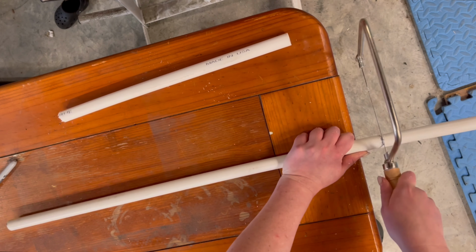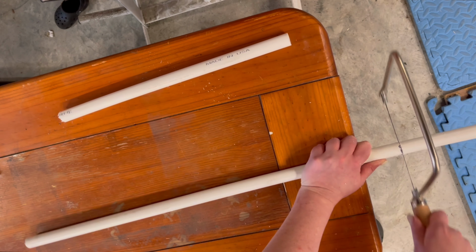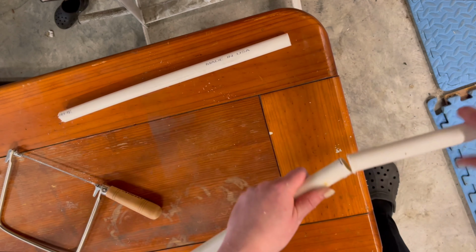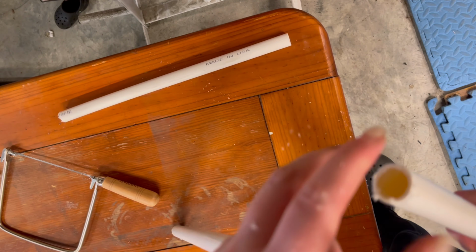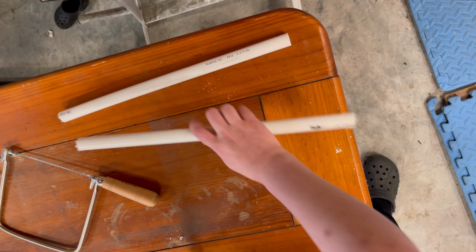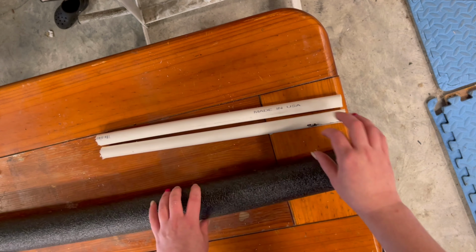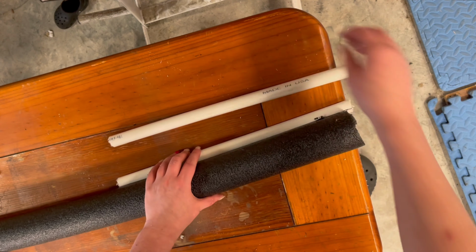Now you may have leftover PVC pipe after this project. That's perfectly okay. I use PVC for glittering tumblers and you can make more of these. It's really up to you. PVC pipe is great to have around when you are a tumbler maker. So once you have your two pieces, I'm going to go ahead and now cut my pool noodle.